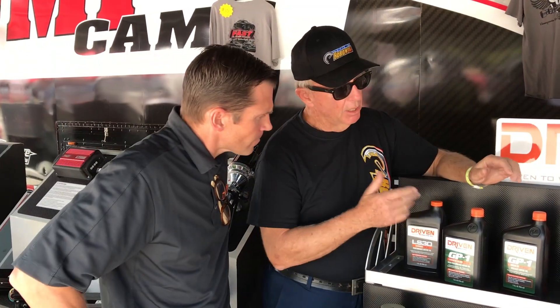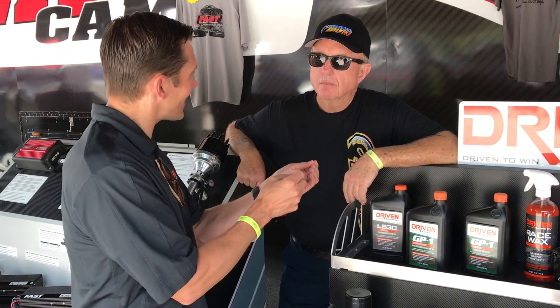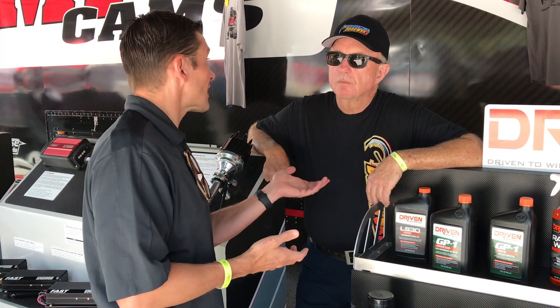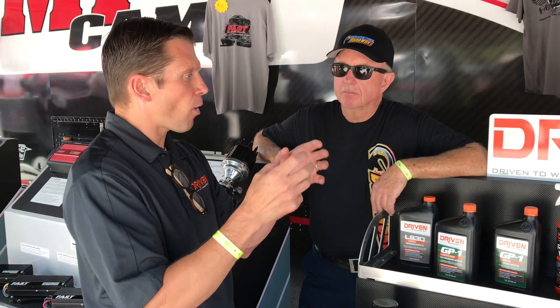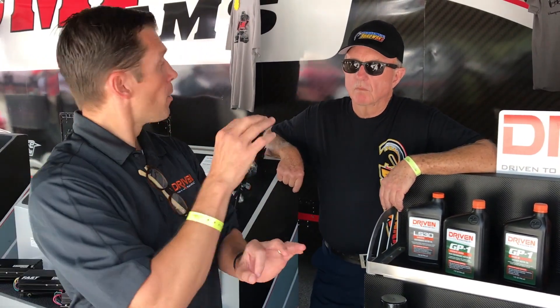Can you explain the difference between the standard oil and the break-in oil? Break-in oil is really designed for the first few moments when the engine is wearing in. There's a balance you need — you need the parts to wear, but not too much or too little. If it wears too little, the rings won't bed in. If it wears too much, you're shortening the life of parts and potentially killing the engine. So break-in oil is designed to be like a primer before you put down paint — it's high zinc but low detergent, and that creates the balance allowing the parts to break in properly without wearing too much, so everything seals up: ring seal, cams break in, push rod tips are perfect.